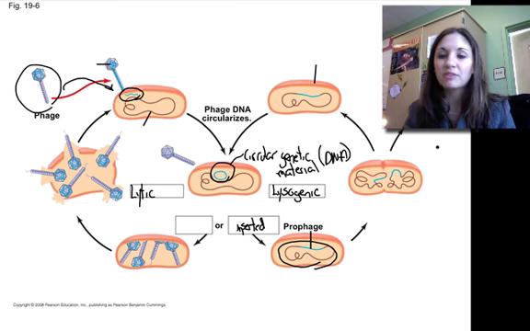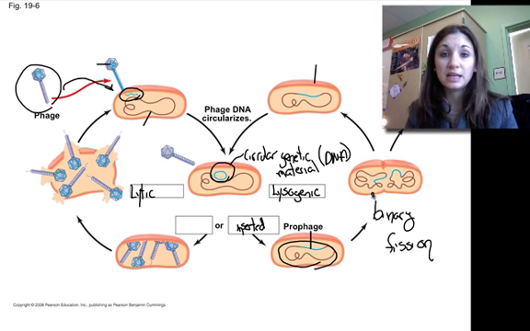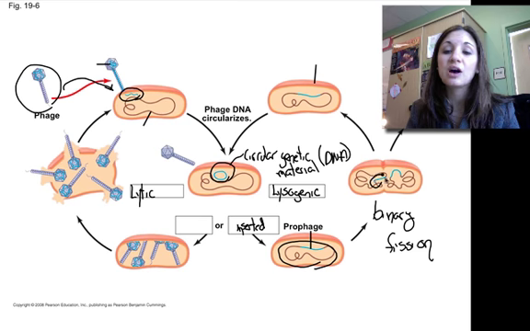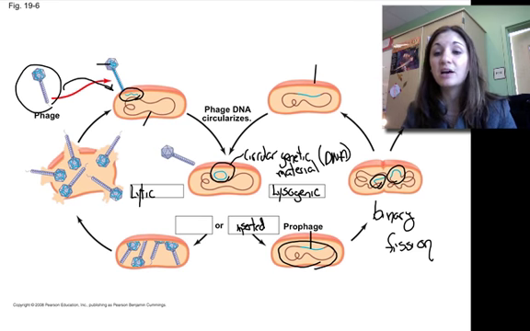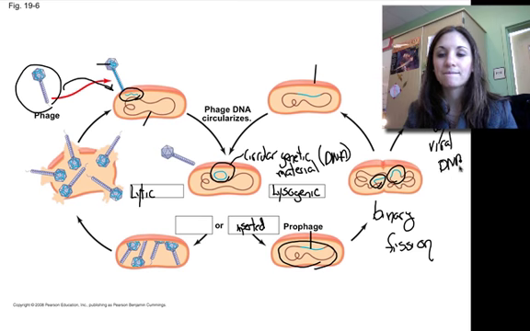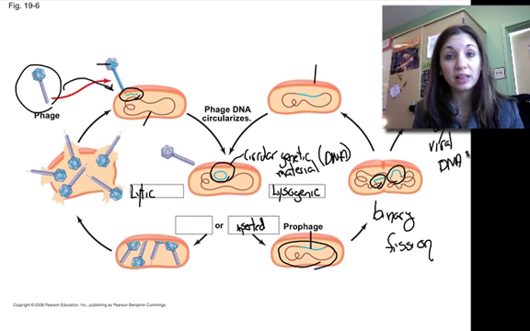And every time that cell replicates, we can see here an example of binary fission. As that cell divides, the first step is that it's got to replicate its DNA. And as it replicates its DNA, look at this, it's also replicating the viral DNA. So now we've doubled it. As it splits into two new cells, both cells are infected with the viral DNA as well. Bacteria reproduce very quickly, and as they continue to reproduce, we're now spreading this viral DNA throughout, and you can see that here.